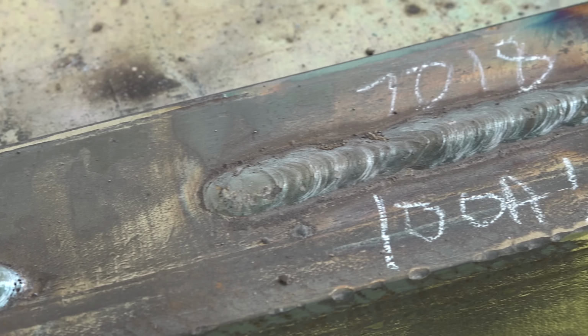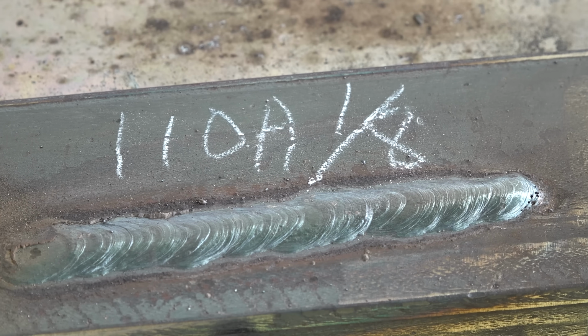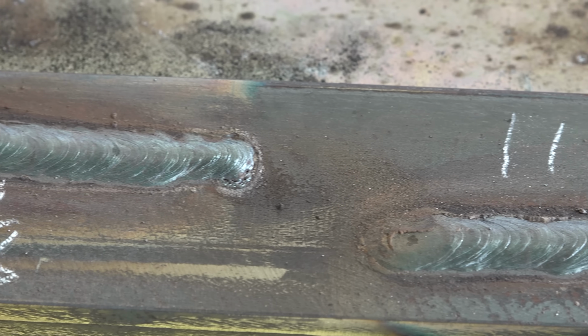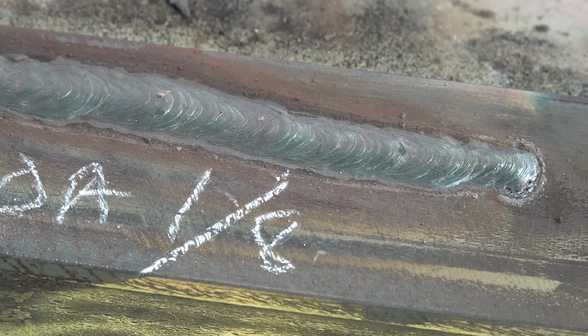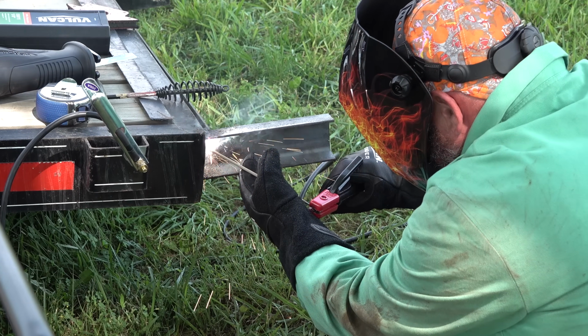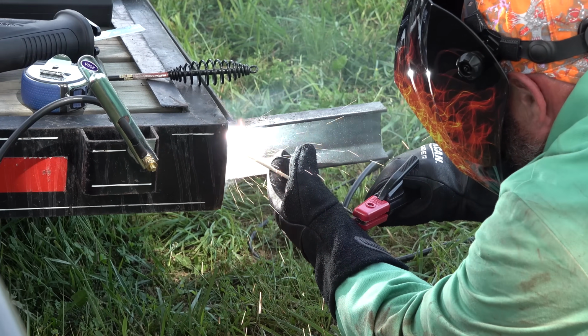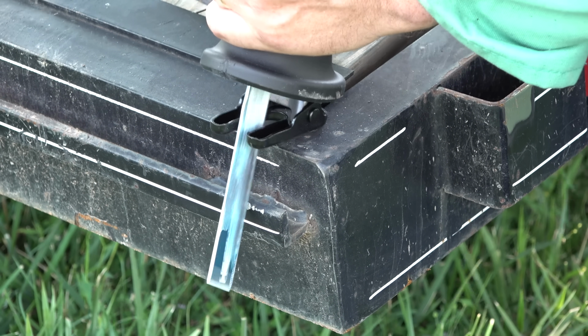It's been a good little while since I've done any stick welding. I was doing some sample weldings, adjusting my amperage, and getting everything about right. I believe 120 amps on a 1/8 inch rod of 7018. It's nothing to write home about, but it's not a bad looking weld. I didn't draw any plans up or really make any plans. I just kind of had a general idea of what I wanted to do, and I started making it.